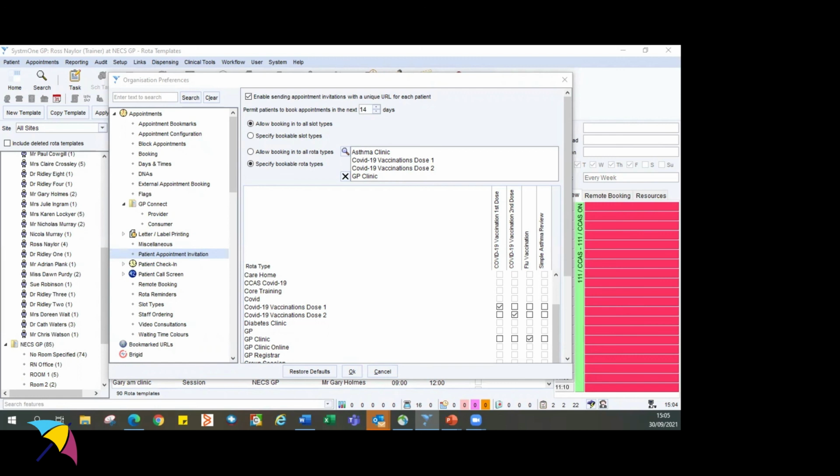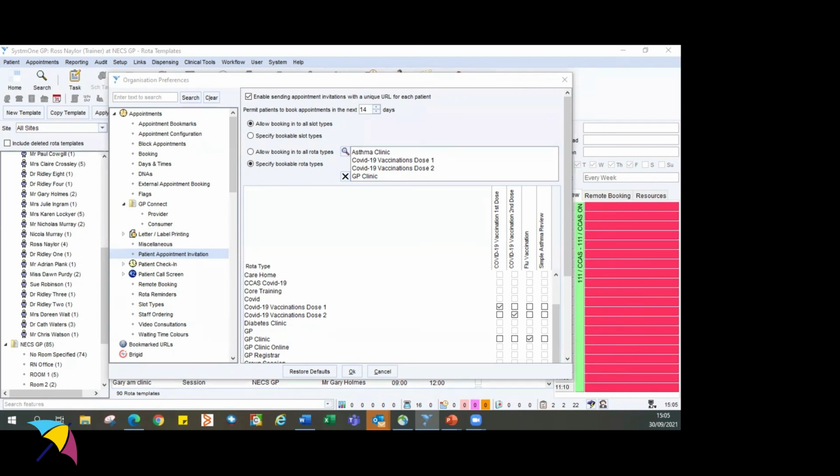Okay, the other thing I want to mention here, and again, it's going to be like the rest of this session, reasonably high overview, but we're going to have a quick look at the online services provision of appointments and a couple of the settings that start to govern what's available and what's not available through there.